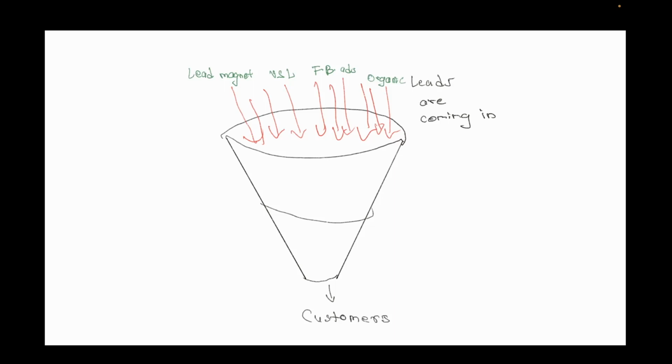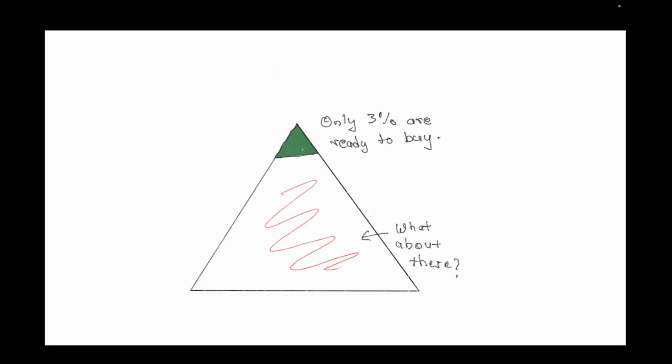Of course, it's necessary to have continuous awareness, but we have to be mindful that only 3% of the market is ready to buy. Of course, it's a made up number. I don't know if the number is 3% or 1% or 5%, but at a certain instant, only a few people are ready to buy, and others may feel the need to buy at a later stage. So what do you start doing about these? What about all the 97 people who have come to your VSL? They have given you their email address and their name. They have watched the VSL, but they have not converted simply because the time is not right. What do you do with them?